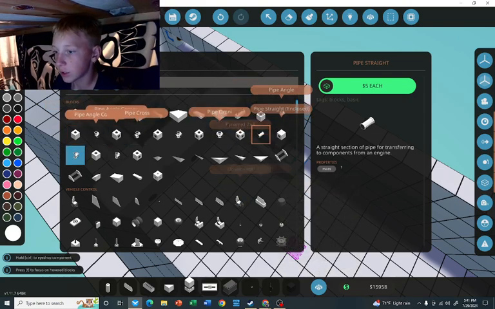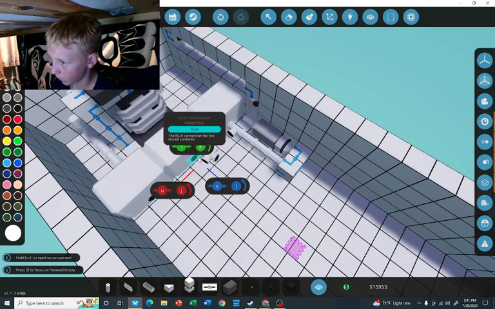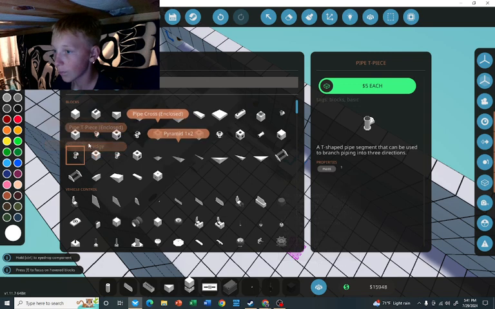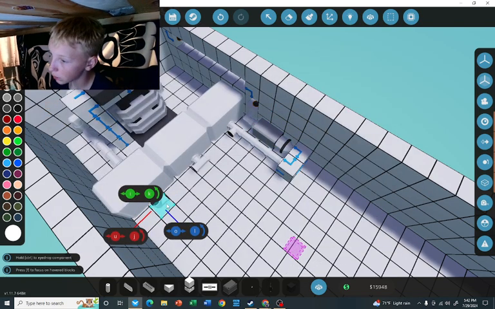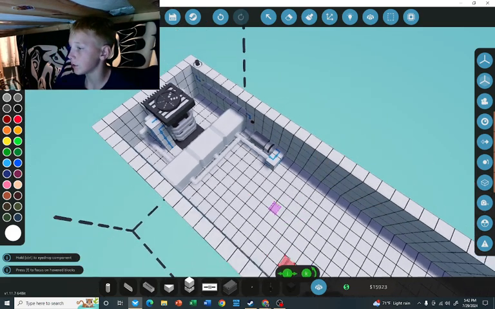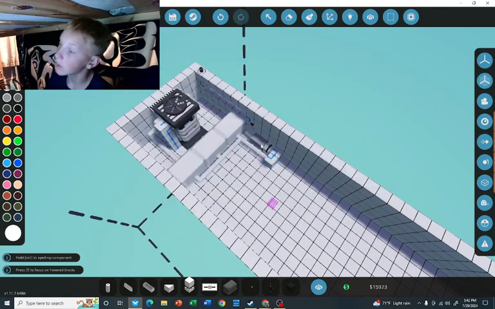Get a T-piece, you guys. I'm doing this as fast as I can. Then we'll get an angle. Get a T-piece, you guys. Bring it up like that. And then... Yeah, sorry, you guys. We made a little mistake. Now we complete the engine.